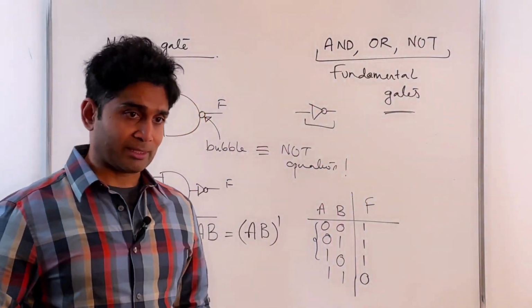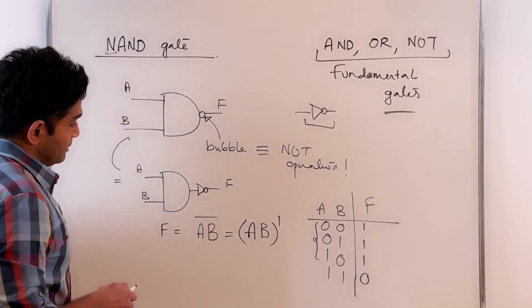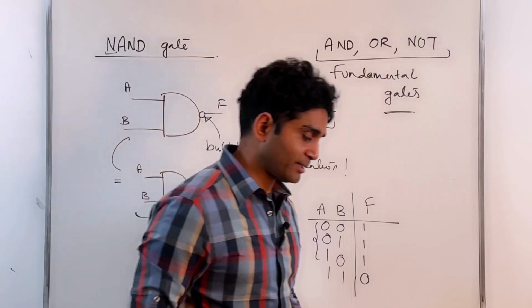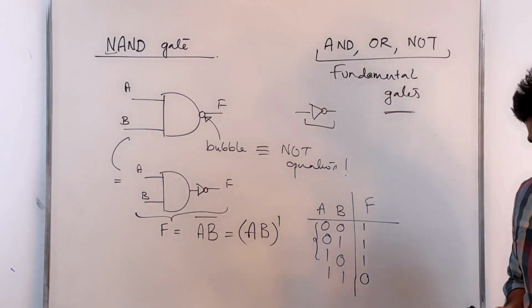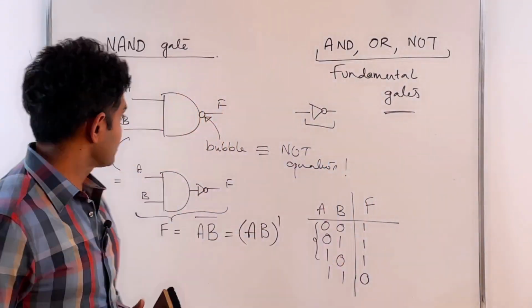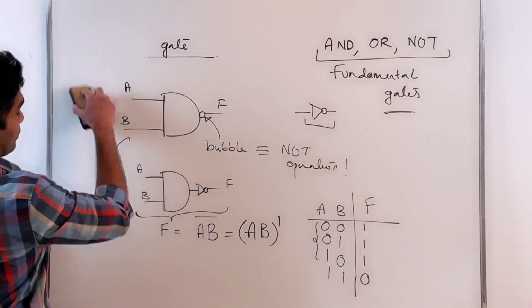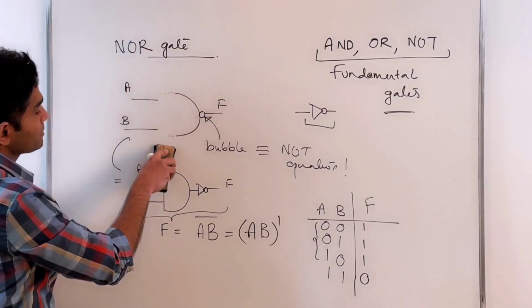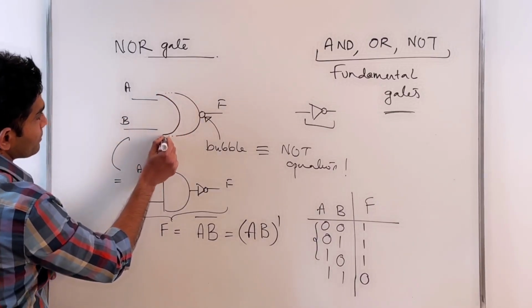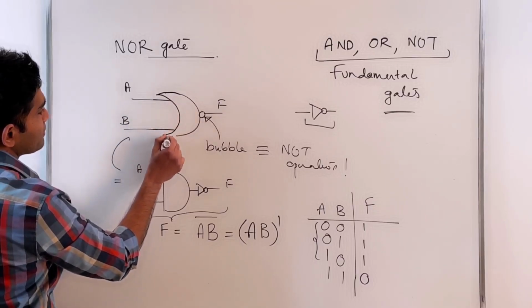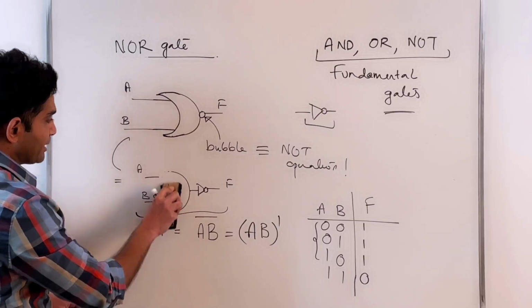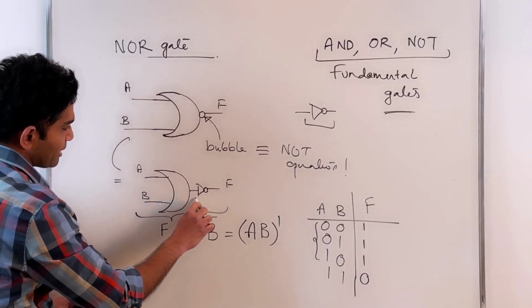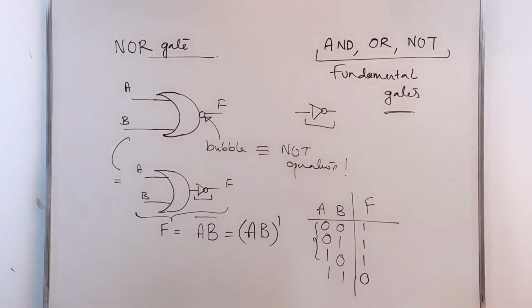Now, if I have a NAND gate, which is very similar to the AND operation but with a NOT gate, we should have, through a complementary operation, the same for the OR operation as well, right? So now let's look at that. And of course, as you may guess, that is called the NOR gate. The symbolic representation will be very similar. So that's your NOR gate. It's very similar to saying you take an OR gate and you apply the NOT operation in the front. Okay, and that becomes your NOR gate.